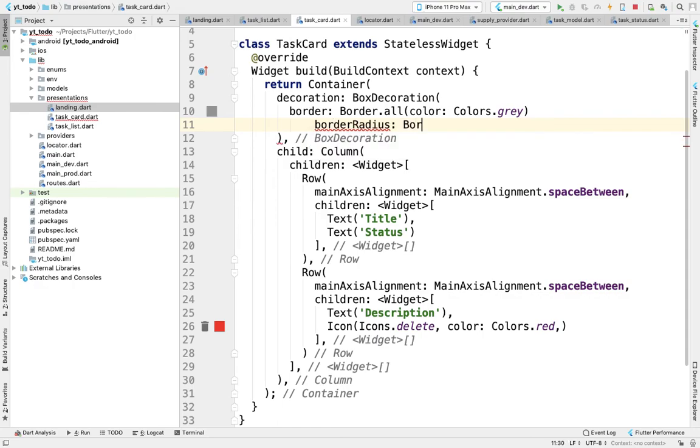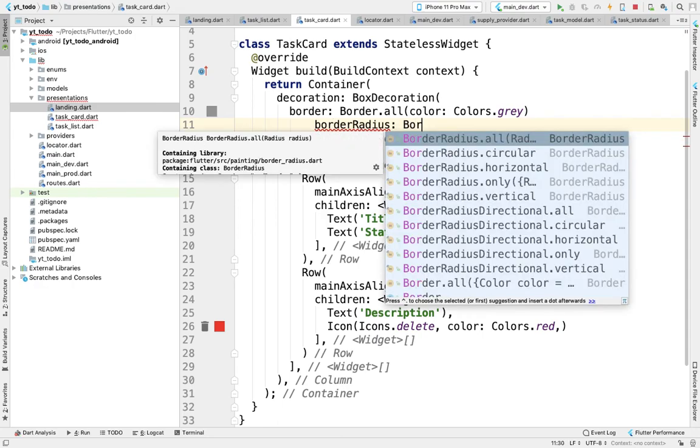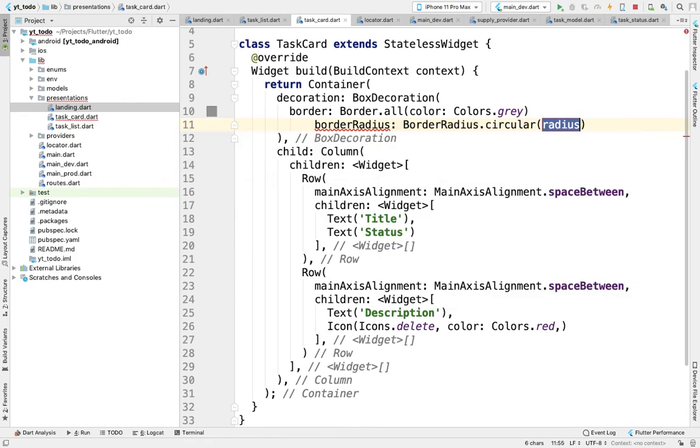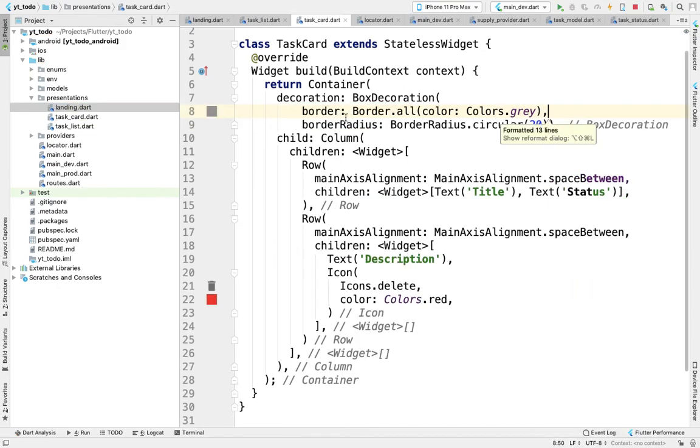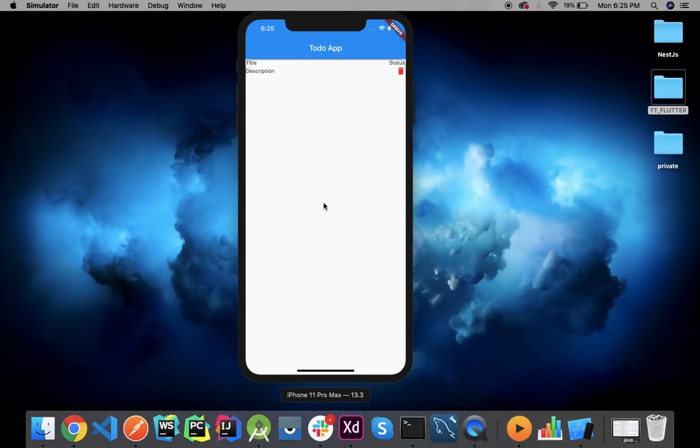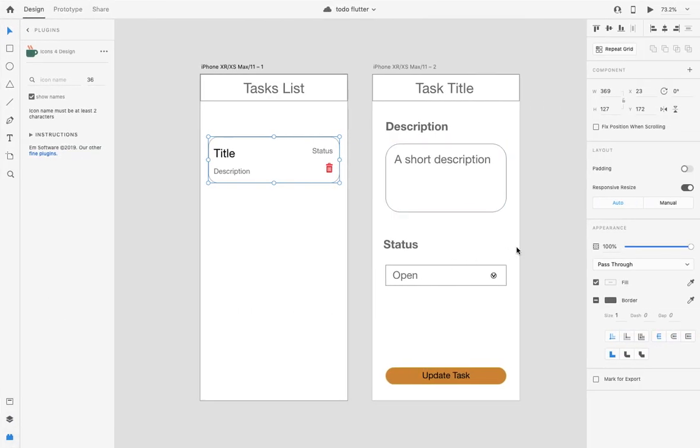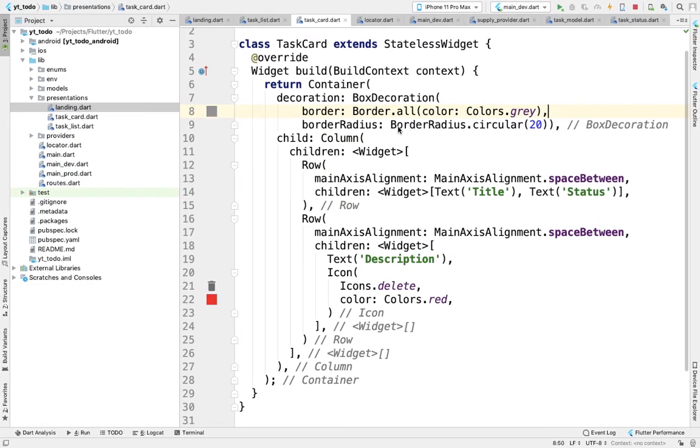Border radius will be BorderRadius.circular, and we'll pass the radius here. I forgot to put a comma. Okay, the container is also taking full height. This is strange.